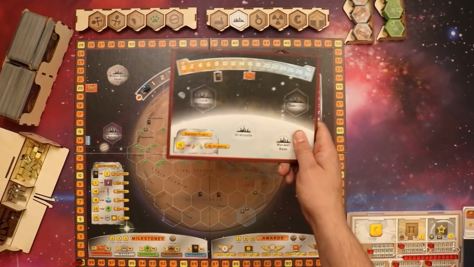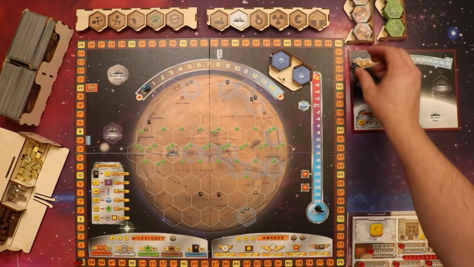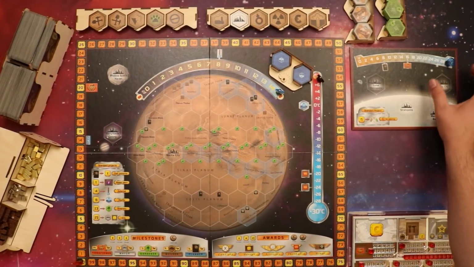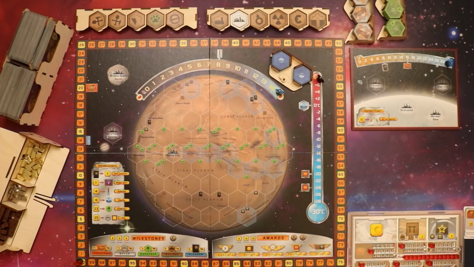But what if you're playing with the Venus Next expansion? Well, if you're playing with the Venus Next expansion, it's basically exactly the same, except for now you have to max out heat, max out oxygen, put out 9 oceans, and max out Venus. You have to do all 4 to win the game. It's very difficult.